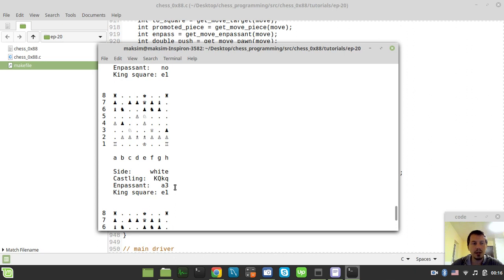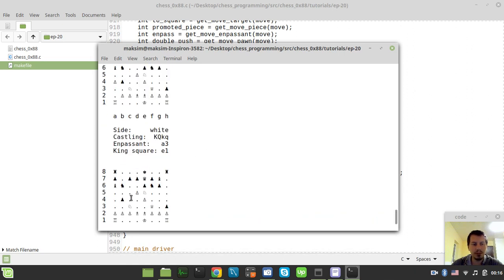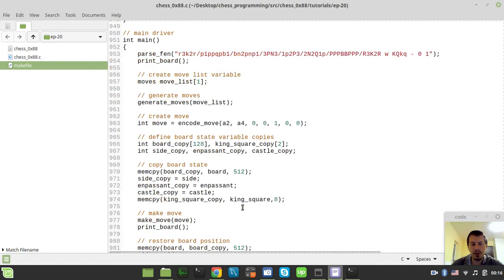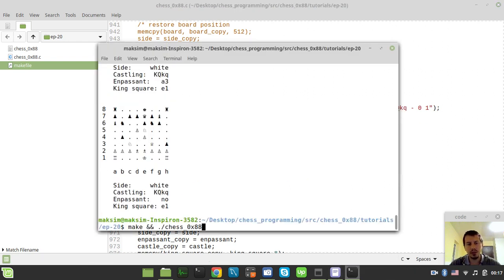And I would also like to try the same thing for the black pieces. So let me move the pawn from C7 to C5, and before that I probably want to change the colors, even though it's not essential, just to make it a little bit clearer. So let's move the pawn from C7 to C5 now, and it should make the C6 square the enpassant square.